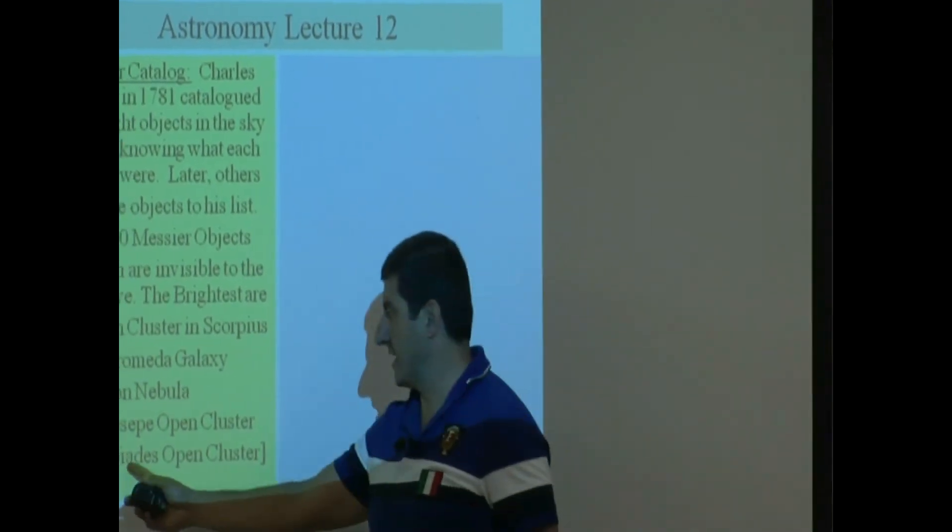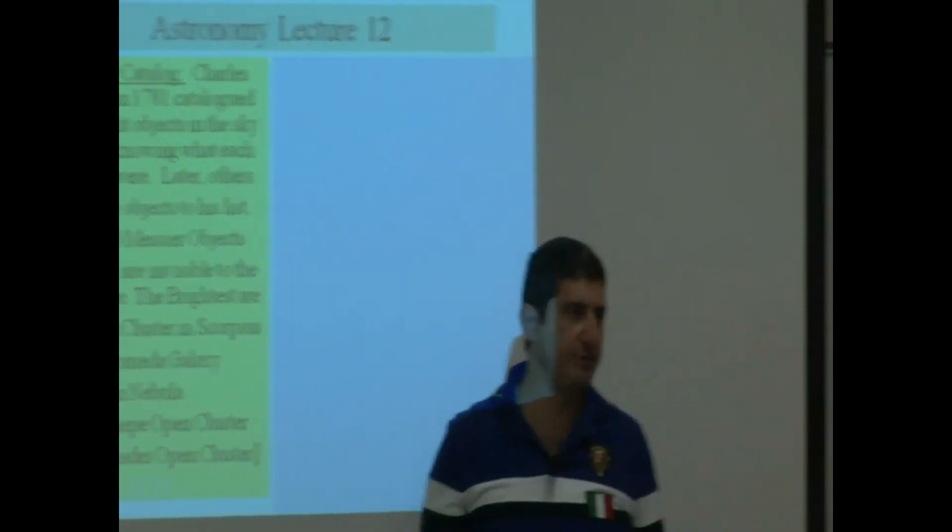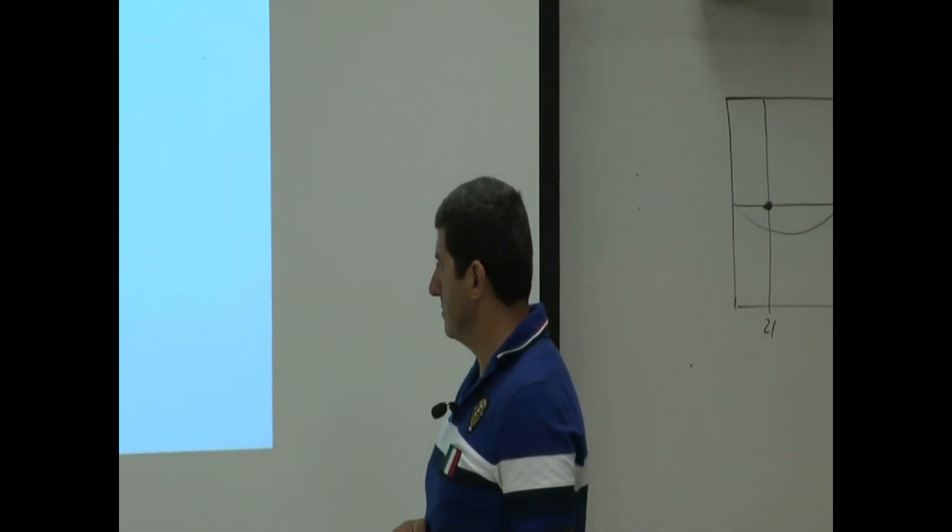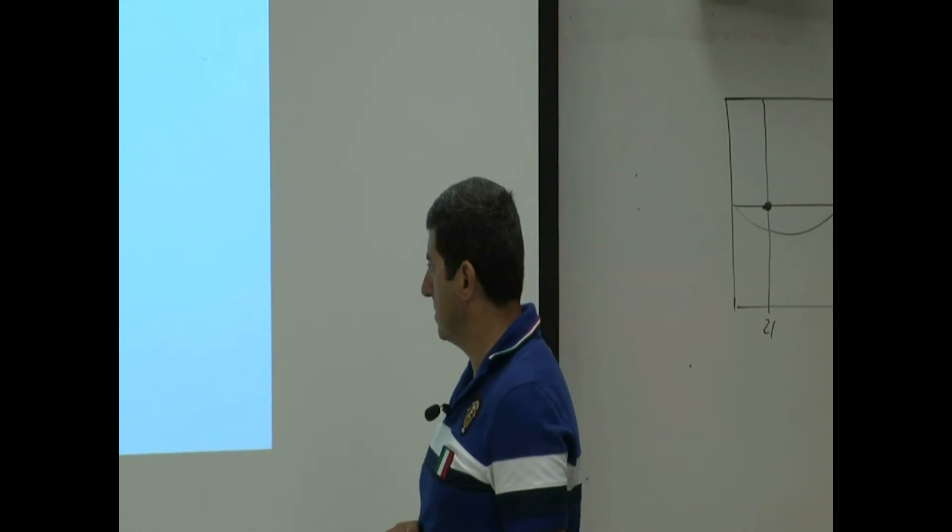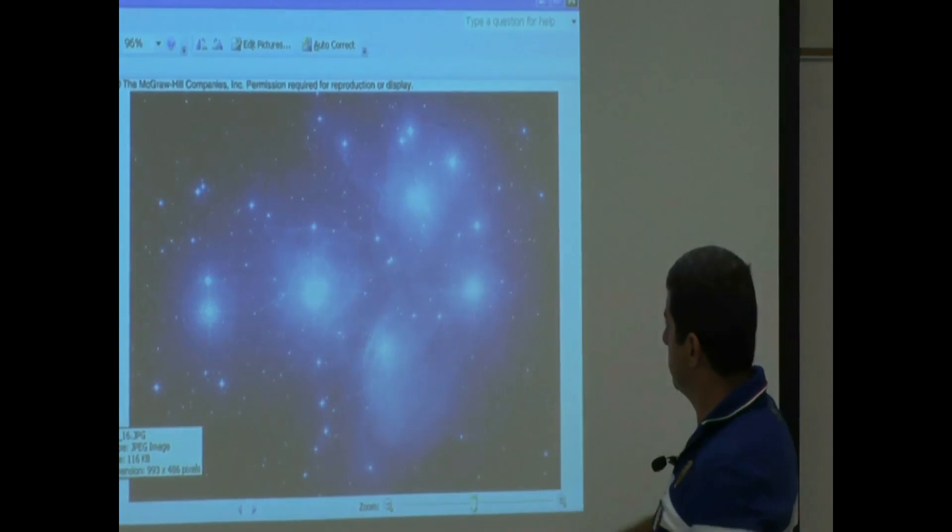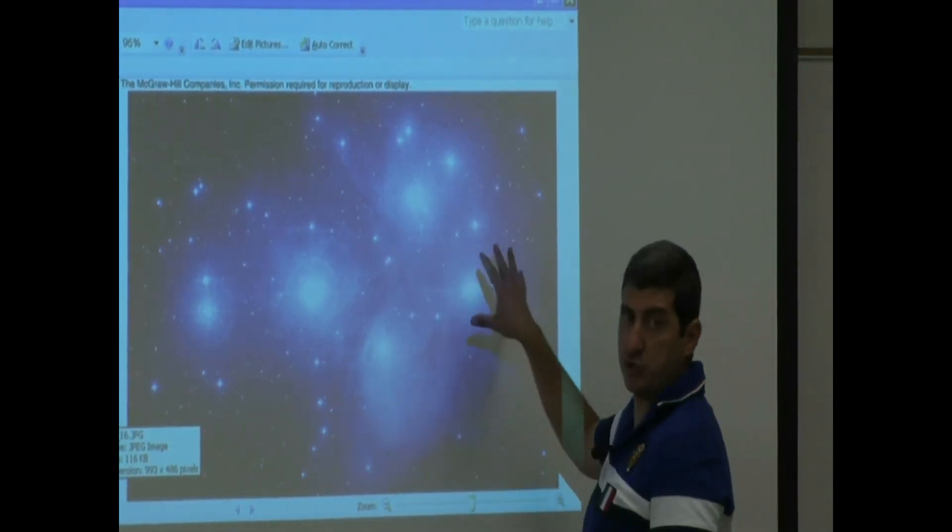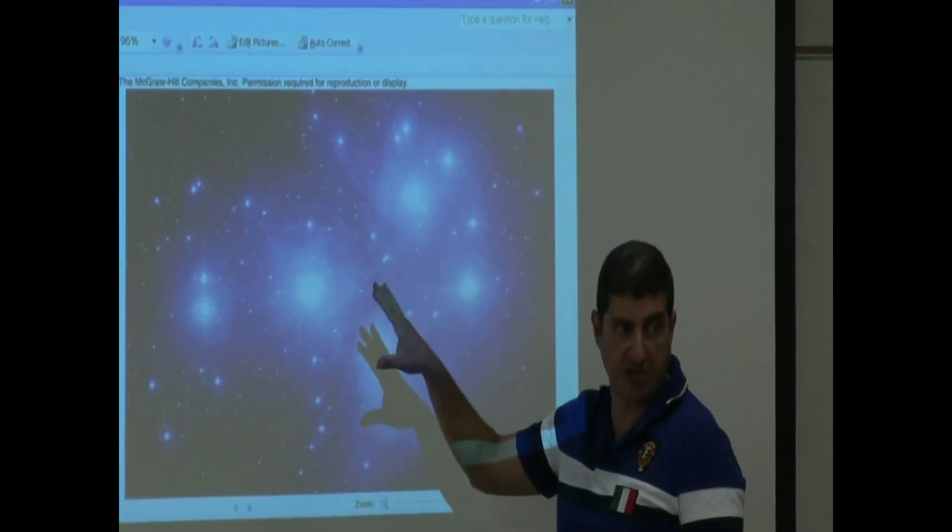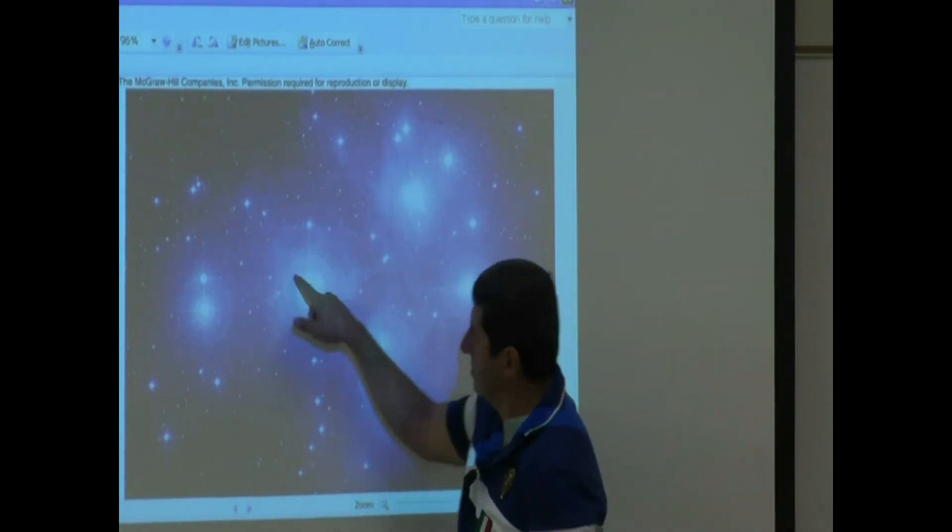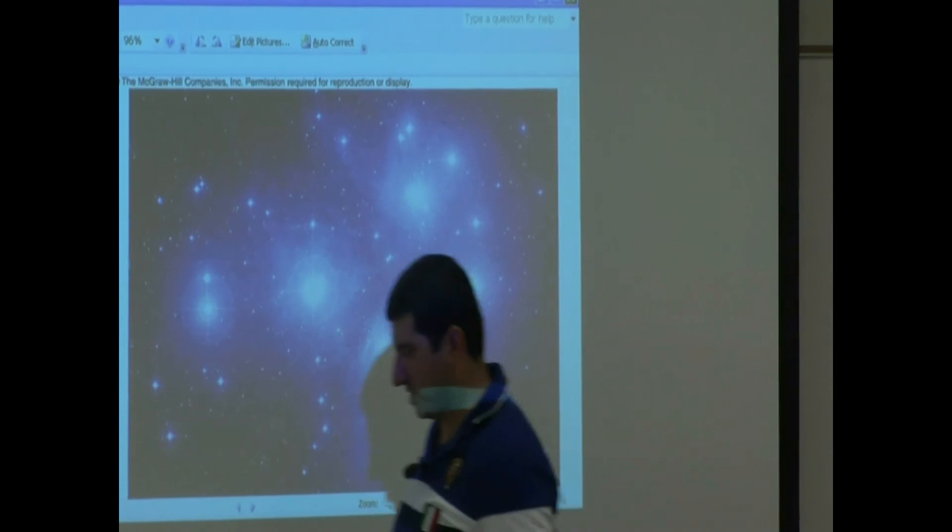This is very famous, the Pleiades. There's a lot of mythology behind it, the open cluster Pleiades. And it's very bright looking. This is the Pleiades right here. You see, it's an open cluster. I'll talk to you about what open versus globular cluster means on Wednesday. See this one? Look how many bright stars there are in the Pleiades cluster.